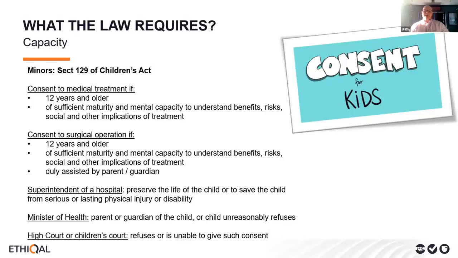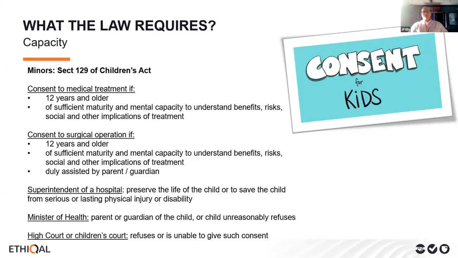Now, Section 129 of the Children's Act is applicable here. And to break it down in its most basic form, what the Act tries to do is take a vulnerable member of society and put into place certain requirements that ensure that the best interest of the child is protected and looked after. So that's why there's quite a bit involved here.